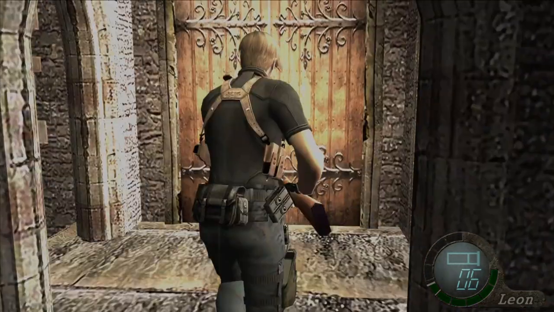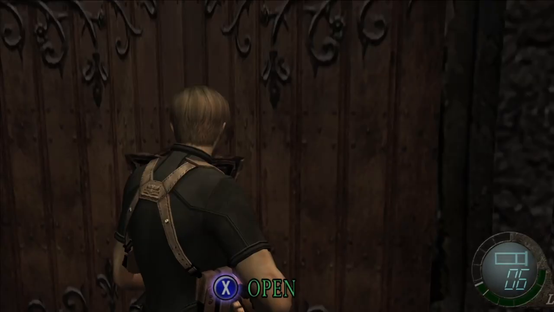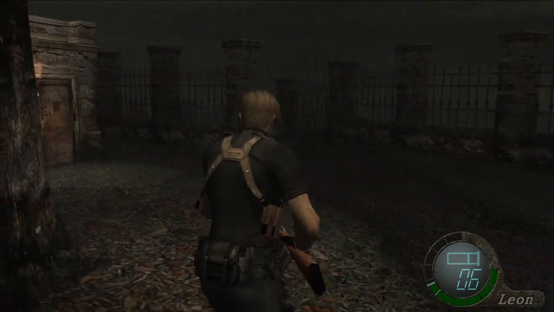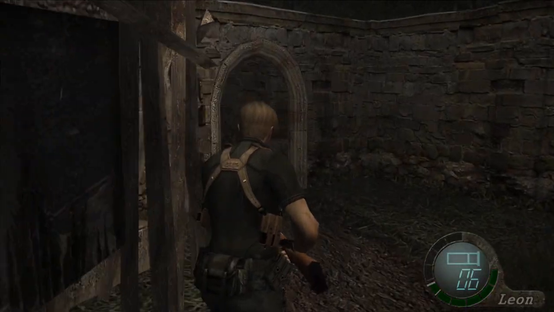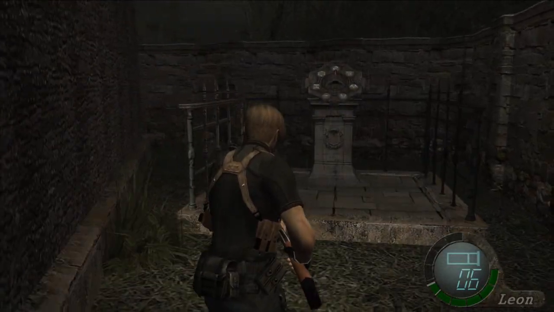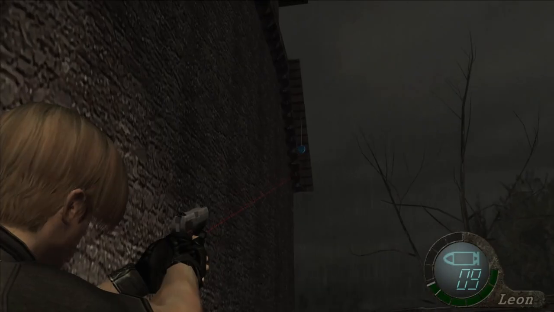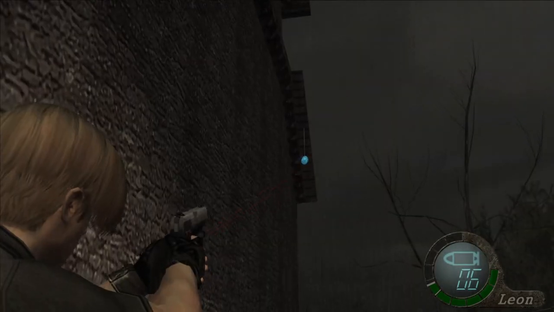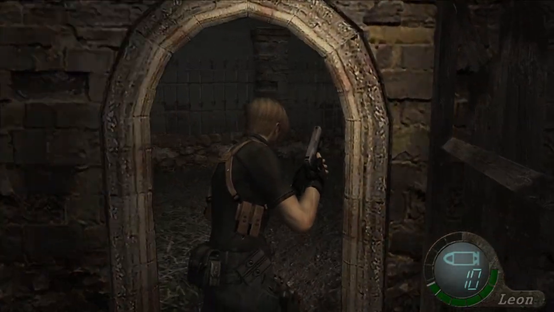Now, Ashley. Let's go find Ashley, shall we? It won't open. Well, maybe. We use that. But before we do that, let's have a look in here. Yeah, we're on 24 minutes, but we'll keep going. Can't believe I forgot this one. There it is. Come on, Leon. Leon! There we go. 15 and 15. Yeah, you don't get an achievement or anything. Which kind of makes sense.